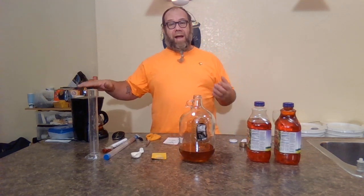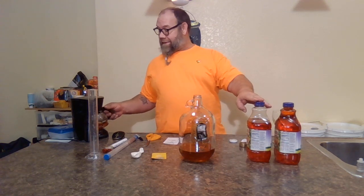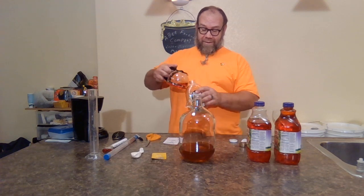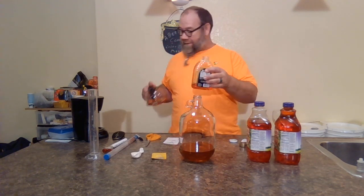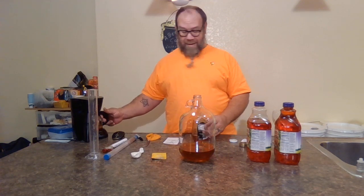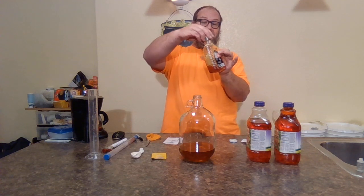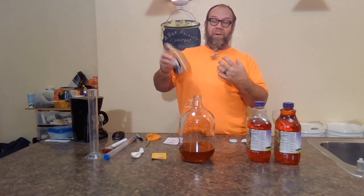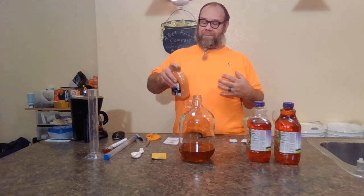Now remember, I added some of this cherry white grape to the coffee pot set on the burner. It's warm enough to where we can just dump it in. This is 2 cups, so I'll just pour 1 cup into my jug here. Remember to squeeze the jug. Put your lid back on it. And that way when you shake it, it'll puff right back up because the hot liquid mixing with the sugar causes steam.